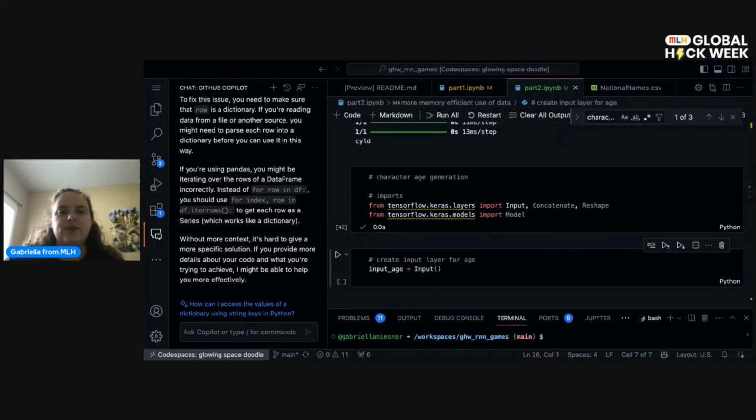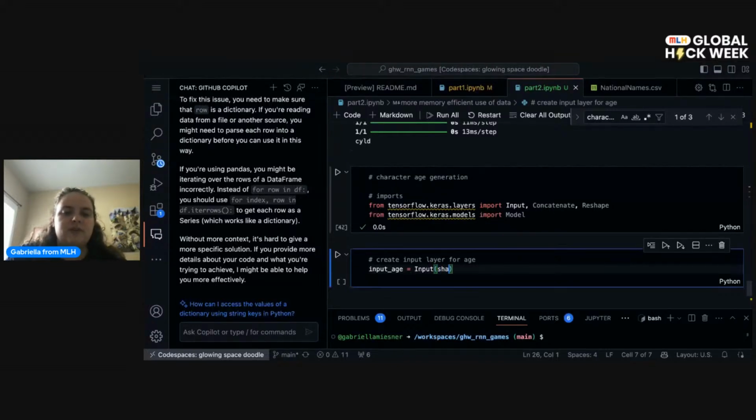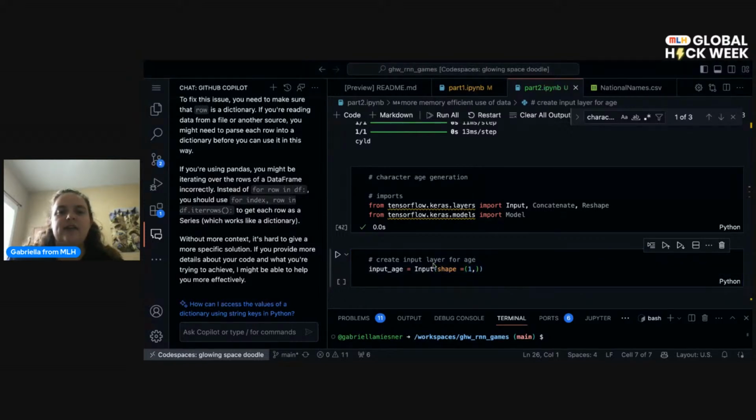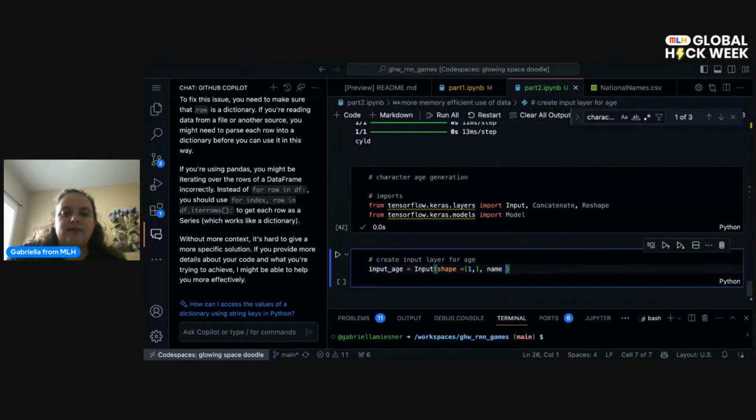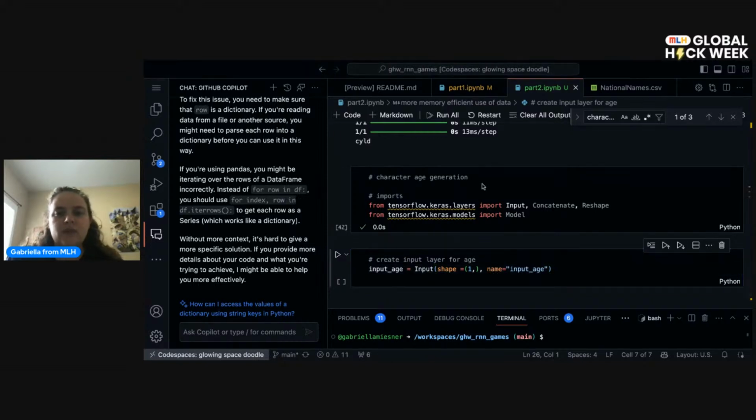So inside of that Input, we need to declare a shape, which since it's a number, is going to be pretty simple. It's just going to be shape equal to (1,), and that comma allows for an additional output. And then we're going to be naming this just input_age. Simply enough. There's nothing really else we need to do for that.